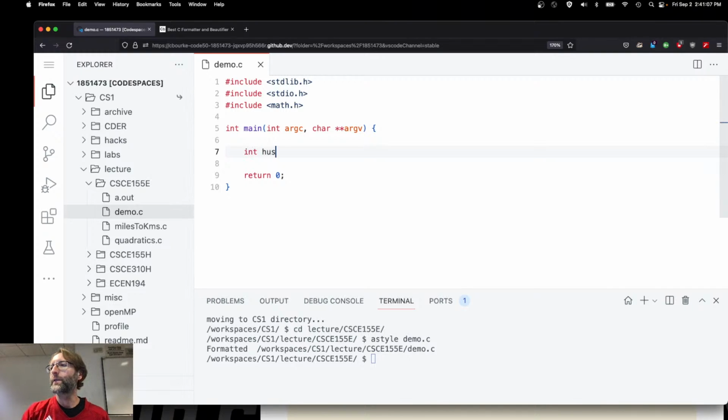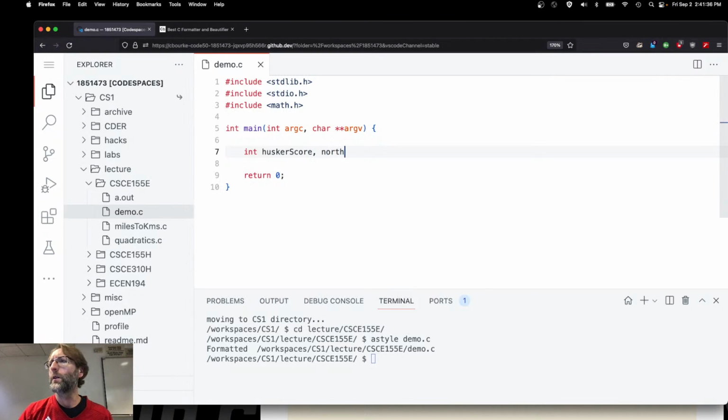So int, Husker score. Why did I use an integer here? In football, can you have a half a point? Are there any sports where you could have a half a point? Other than like Olympic sports, you get an average of 10.2 or something, or perfect tens or 9.8 or something like that, right? Nope. So it's got to be an integer. If something is a whole number, you use an integer. If something is not a whole number, you use a double. Right? Those are the correct types that you should be using.